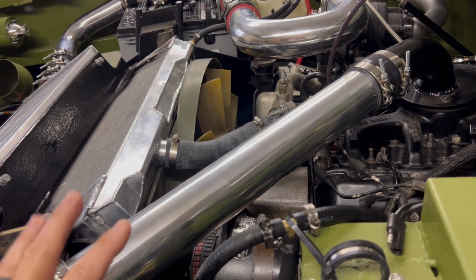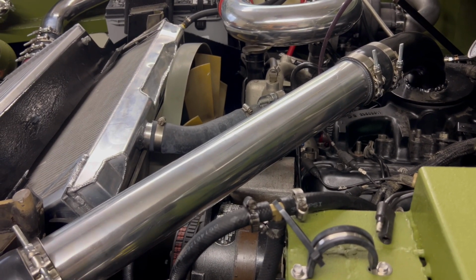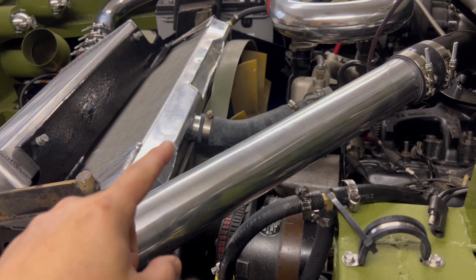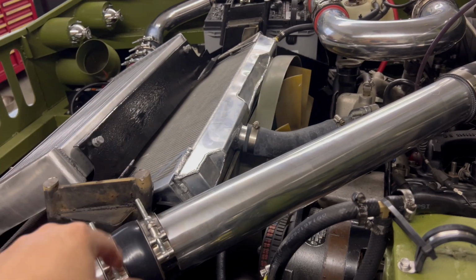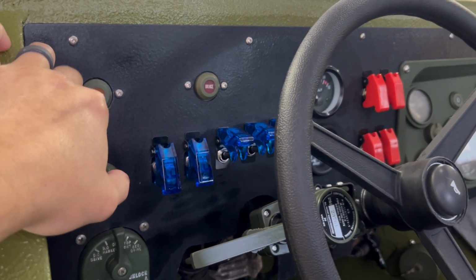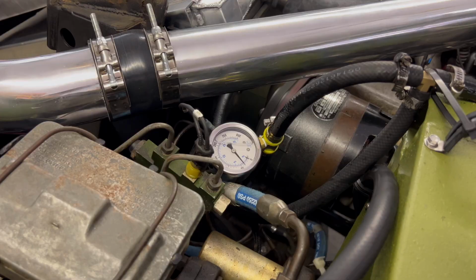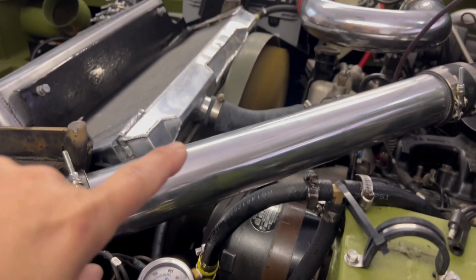I'm good with that. Like all the old engines, the fan is on full time anyway, so I don't see there's a harm in that. Let's hope that's the case. We'll check this out. Otherwise, I'm going to have to mechanically go in there and lock up the clutch, and that's a lot of work because I've got to get the radiator out. All the stuff has got to go to get to that clutch. A lot of work, so hopefully this will take care of it. All right, so let's start up the engine and see what's going on with the pressure. About 2 to 3 PSI. Looks like the fan is on as well.